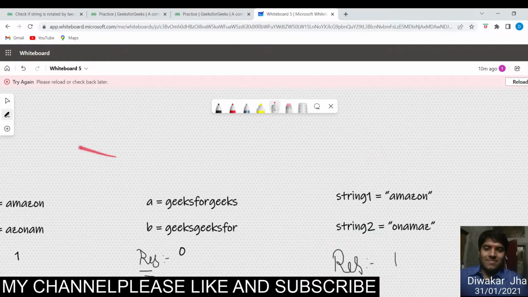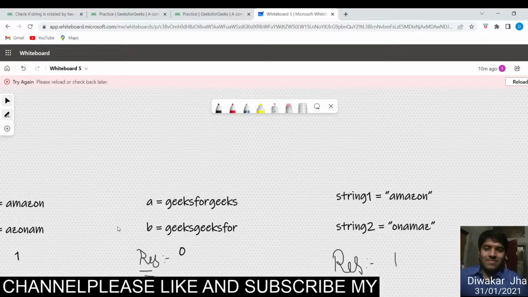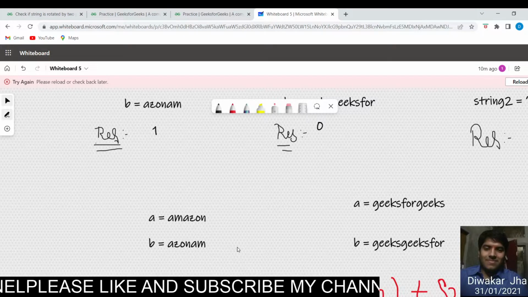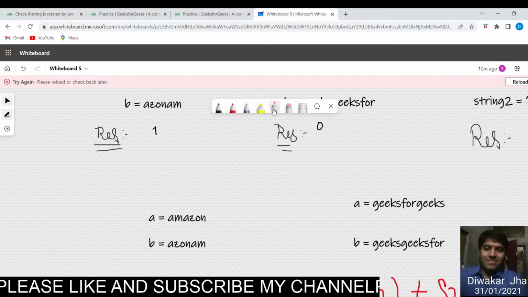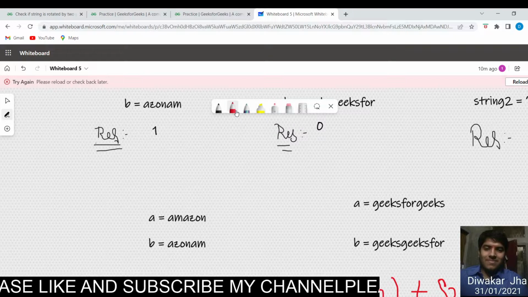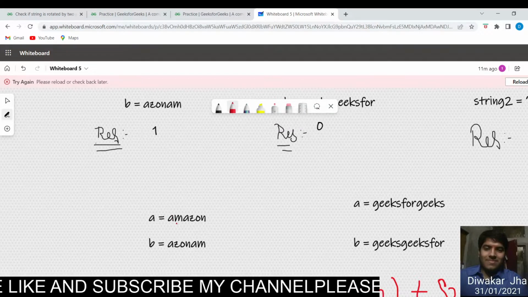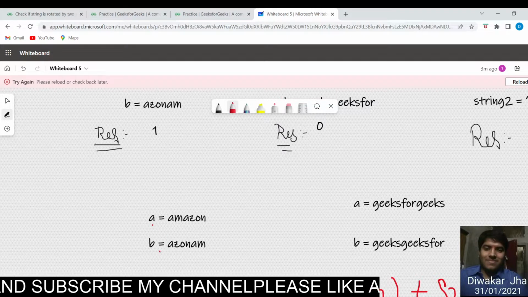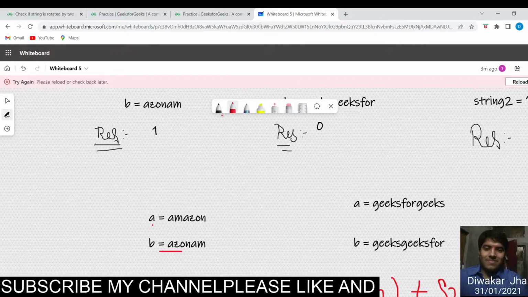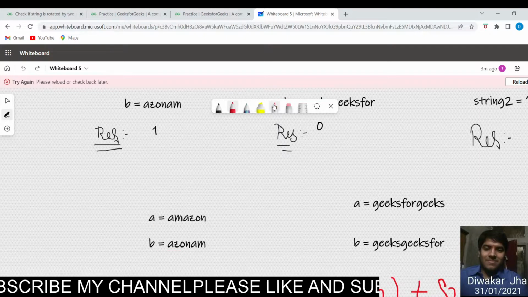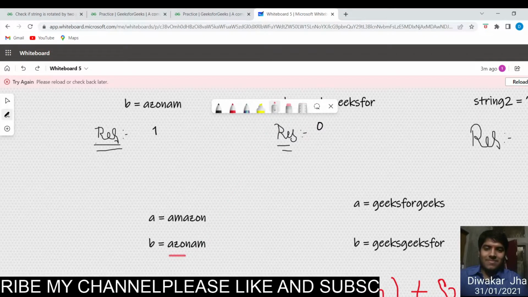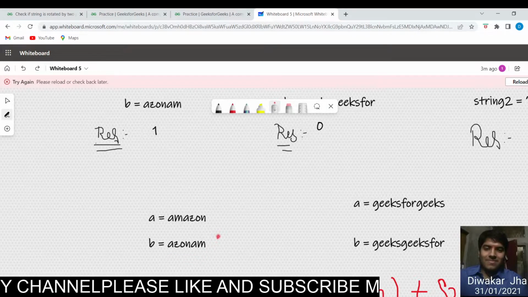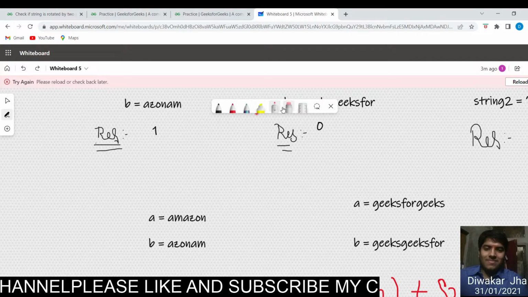So let us discuss the approach. Firstly, what we will do is simply check whether this string is rotated clockwise or anti-clockwise. How can we check that?